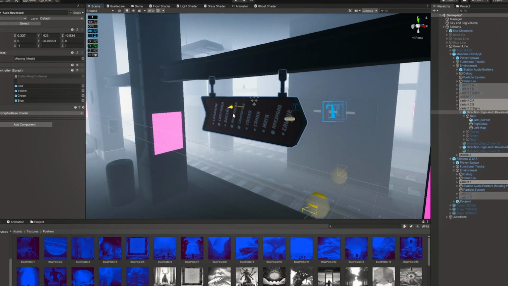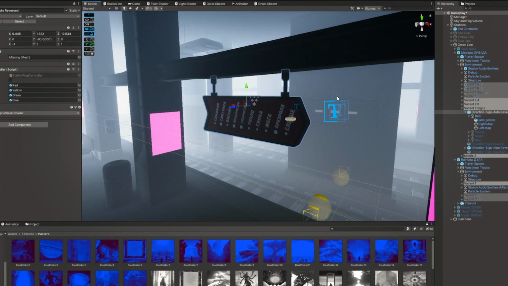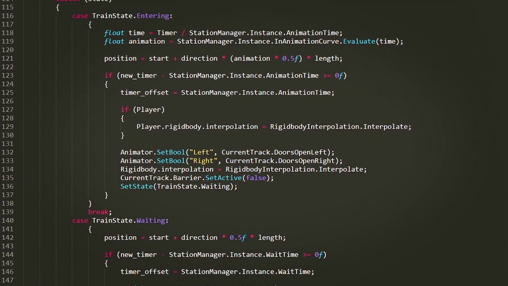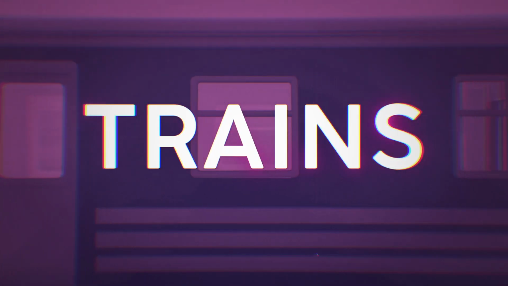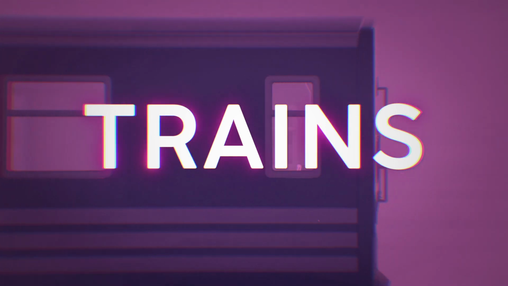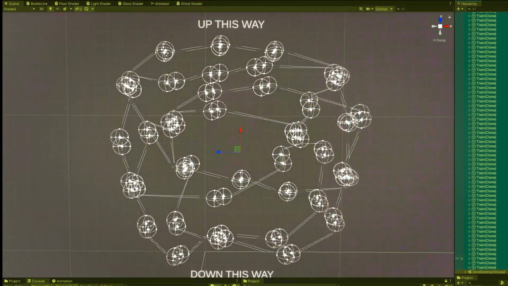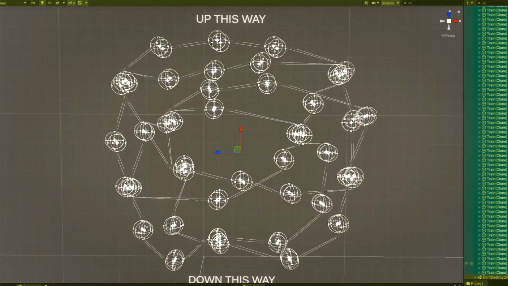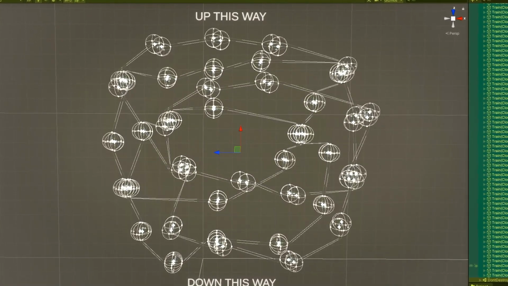Now, while I was putting together the final touches of the map layout and sign placements, Josh was putting together the basic functionalities of the train system. The trains themselves are rather interesting. They are actually created and simulated in real time regardless of what station you're in. It's pretty impressive to look from above and see this whole dumpster fire work so smoothly.